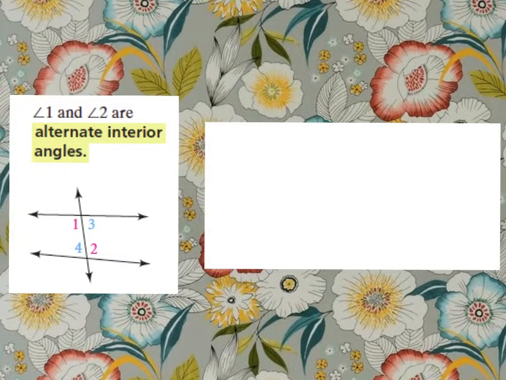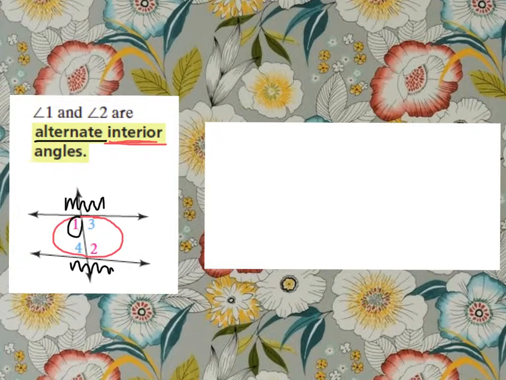Okay, here's our first pair of angles that have a special name. Angle 1 and angle 2 are alternate interior angles. Let me describe what I mean by alternate interior, and then you're also going to see alternate exterior. If you look on the inside of the two parallel lines, then we're talking about interior. And if you look on the outside, and I'll shade it off in black, that's the exterior, and I'll show you that in the next slide. Now let's talk about what alternate means. That means that we have them on opposite sides of the transversal.